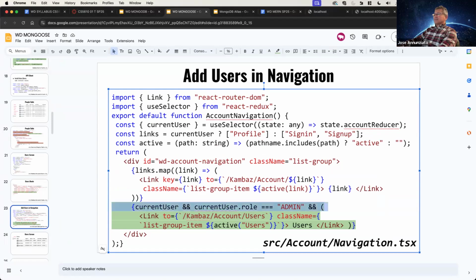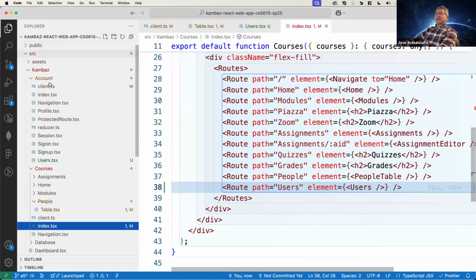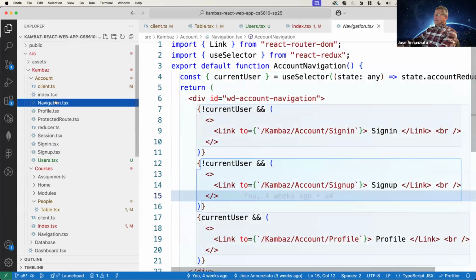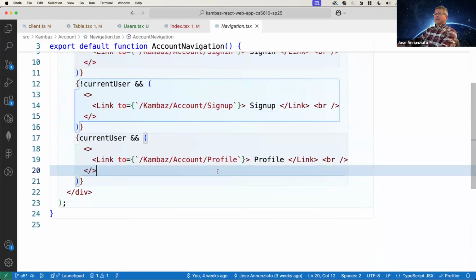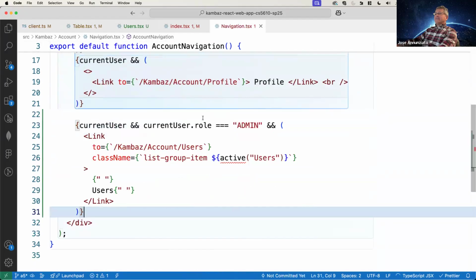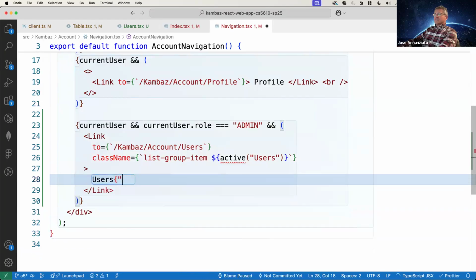So I'm going to add this to the bottom of my links in my navigation in the account. The account has a navigation that allows me to go to sign in, sign up, and the profile. I'm going to add a new one that says if the user is admin, then they can navigate to this new user screen.